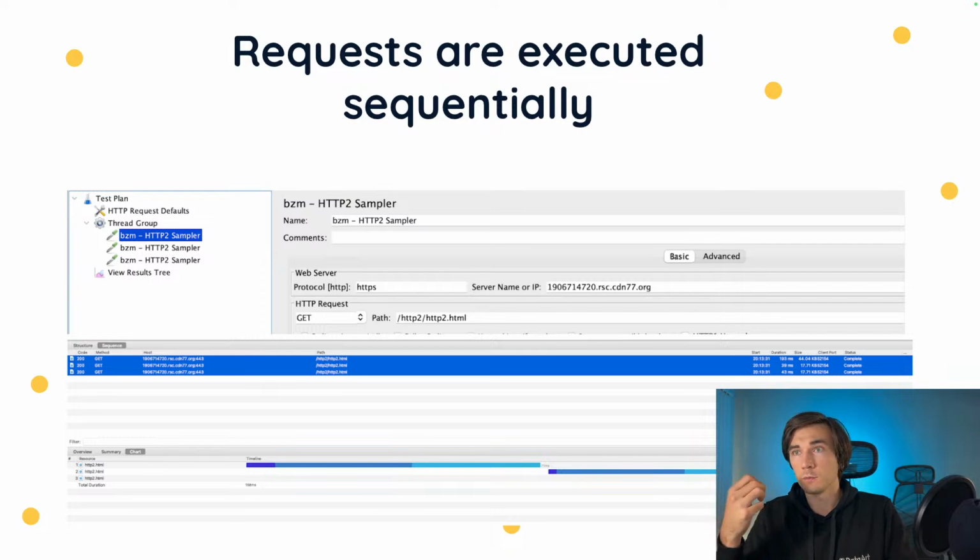So I was wondering, how can I send requests in parallel? Because that's the main thing I want to check. I want to test the performance benefit of using HTTP2, so I can send 150 requests in parallel compared to only 6 parallel requests for HTTP1.